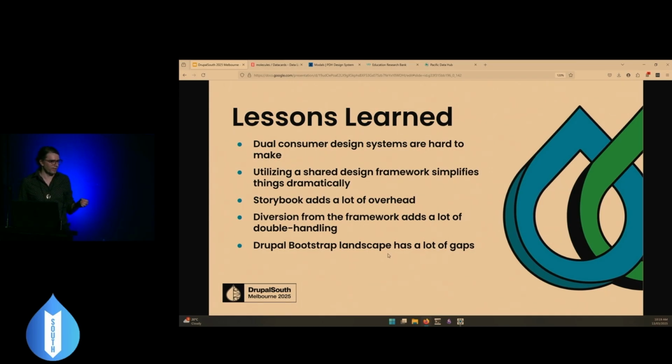The overhead in getting it set up, while it was reasonably significant, I think it was well worth it. The larger part of the overhead was setting it up for the Drupal side, where we haven't actually managed to create stories for everything, but got a lot of the way there and ended up with the demo site for the Drupal side instead. We did realize that any diversions from the framework itself can add a lot of double handling, so we had some custom elements like our flip cards.